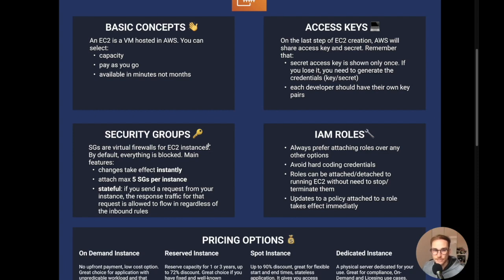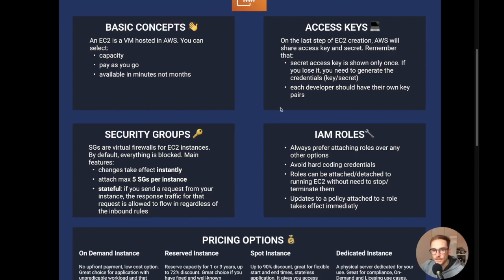You can attach a max of 5 security groups per instance. And remember that security groups are stateful. If you send a request from your instance, the response traffic for that request is allowed to flow in regardless of the inbound rules. Remember that because there is always confusion between security groups and network ACLs, which are stateless. Remember that security groups are stateful.